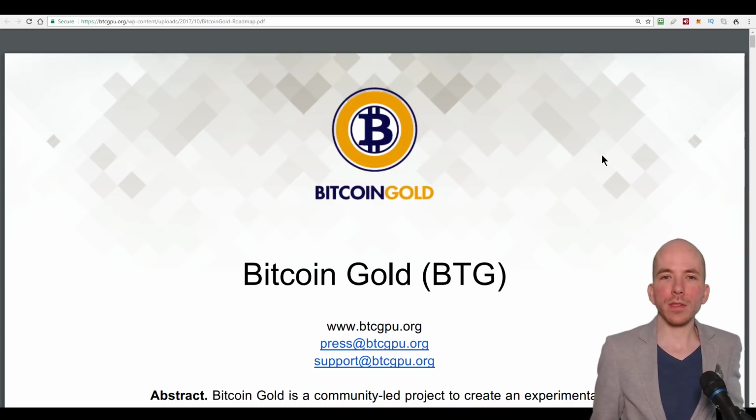You know, my previous statements about Bitcoin Gold not being a superior product for the actual users, well, that still stands, right? But having read this document, I do now understand the intentions of the developers and what they're trying to achieve. And I support what they're trying to achieve in principle. I think they've got good intentions. It's just, and it's not my opinion, it's just that the marketplace, I don't think the average user in the marketplace is going to care about their good intentions. They care about the value of the product, right? So have a read through this Bitcoin Gold roadmap for yourself and let me know what you think in the comments below.